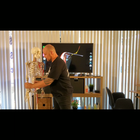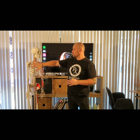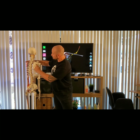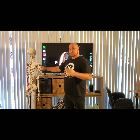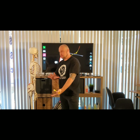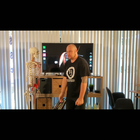Of course, sometimes it can be the radial nerve stuck in here too. There are a bunch of trigger points, like trigger points on your pectoralis muscle, trigger points on your supraspinatus or your infraspinatus right here. As you can see on the map, there are a bunch of trigger points which can cause this referral pain down your arm. But most of the pain is because that nerve is being jammed between your shoulder.